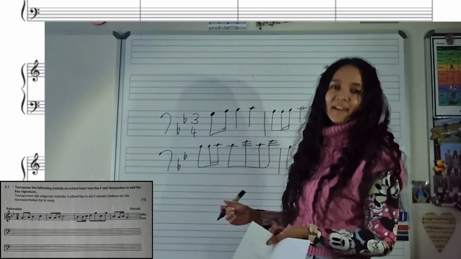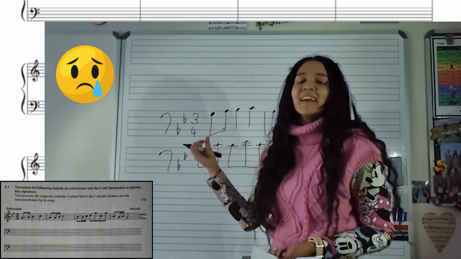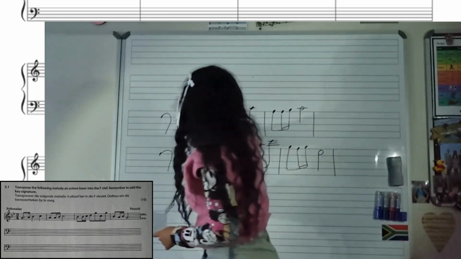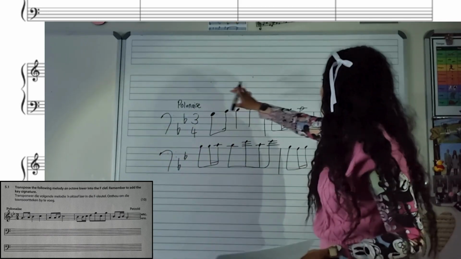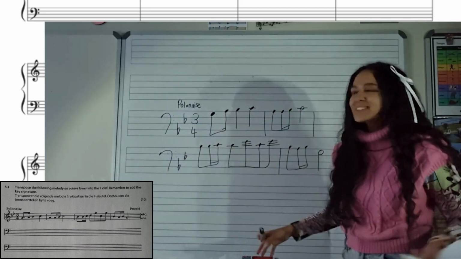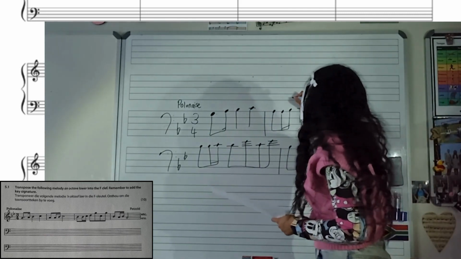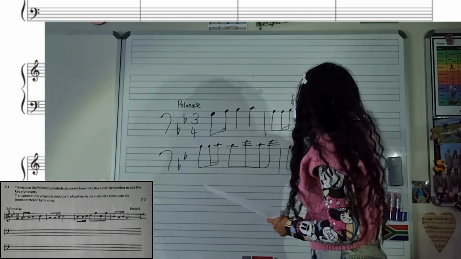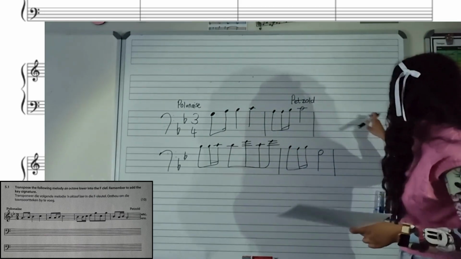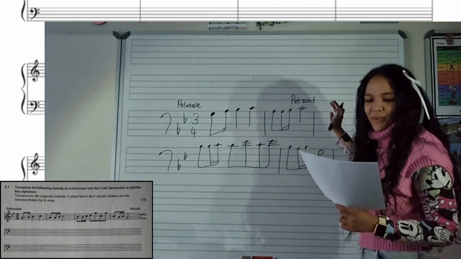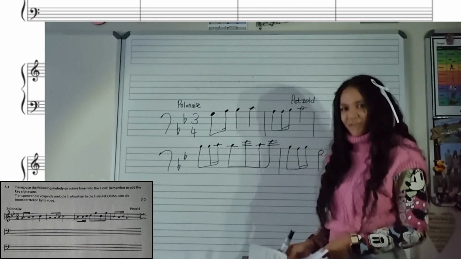Now we need to add any other markings. They don't give us any articulation or dynamics, sad, but we can write in our Polonaise right where they give it to us. We're not going to write it randomly in the middle or in between the lines. We write it where they write it. Then we're going to write Petzold, who is the composer, in the very right hand corner where we finish. If this is the end of our page, this is where we write it. And all this systematic working will give you your 10 marks there.